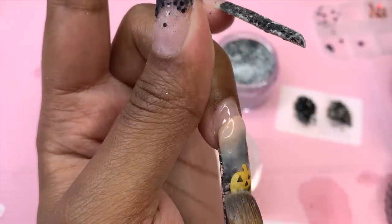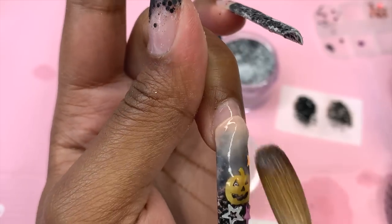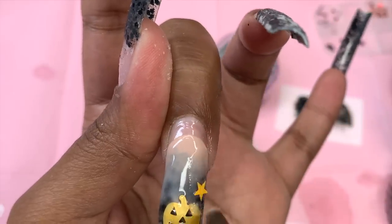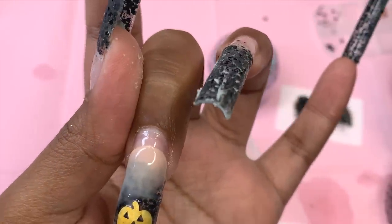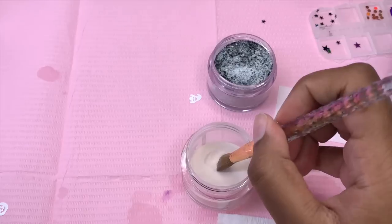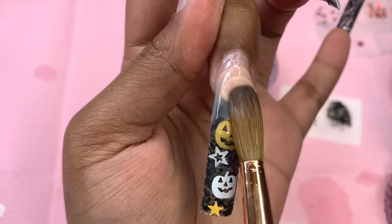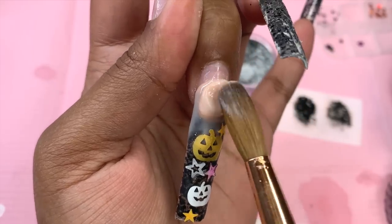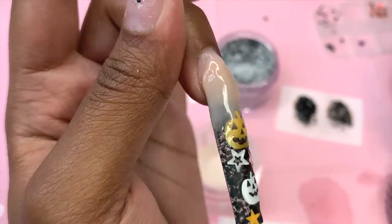But basically I just put a little bead right there in the center of my nail bed and just lightly blend it down, and then I'll kind of work backwards going back to my cuticle area and building up my apex. If it is too low, I will just kind of wipe it like I did here and blend it down a little bit more. And that's just how I do my ombres, super simple. I'm just going to be doing that for this nail, and then I'll go back into applying my pumpkins and my star sequins.